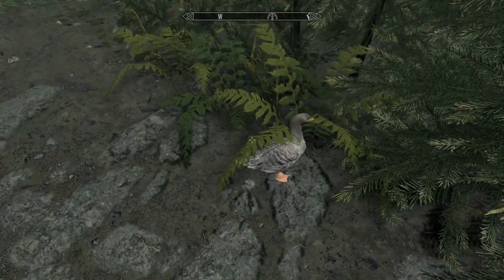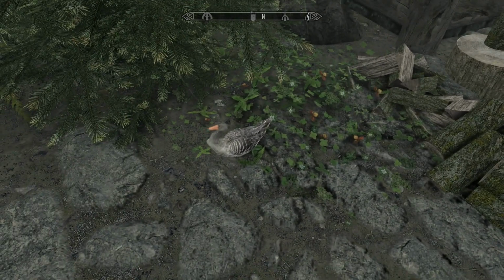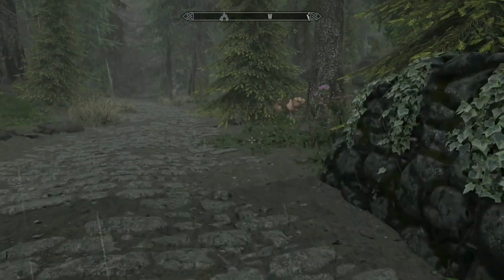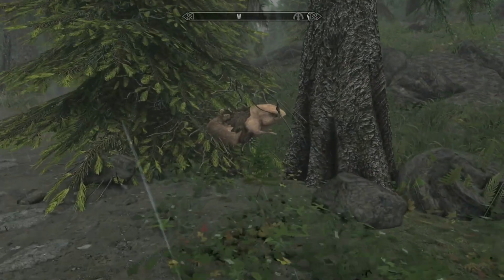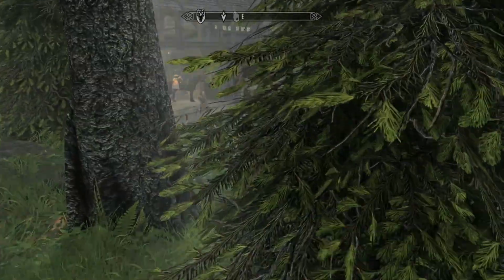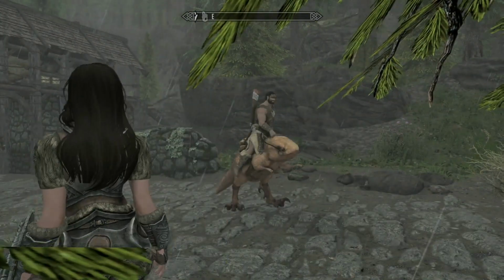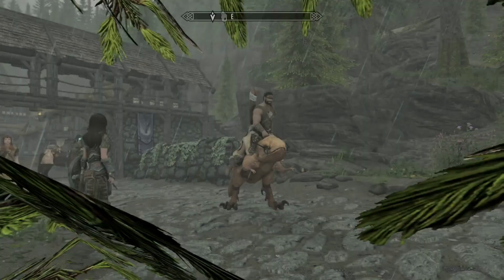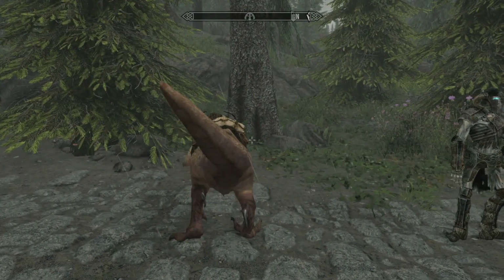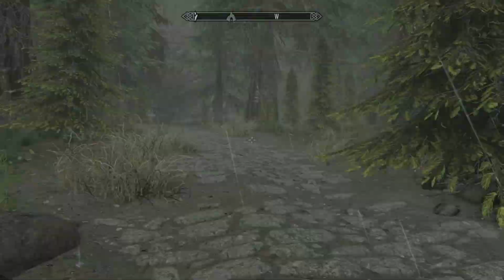Alrighty, so here's some geese. I think that's a goose. You could say it's a duck, but I'm going to say it's a goose. In Falkreath. Here is a little guar. You can actually ride it, like you're in Elder Scrolls Online, if you've seen these. I think that's cute. He's going to go back home. His home is next to that tree. He's going to go back over there. Okay.